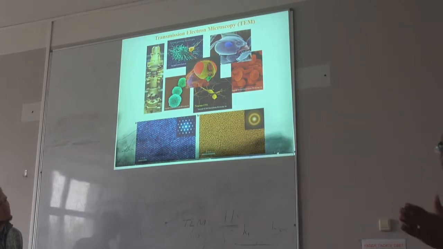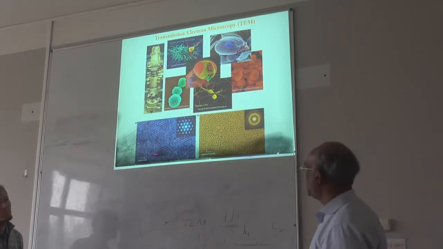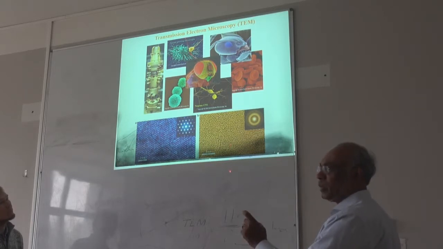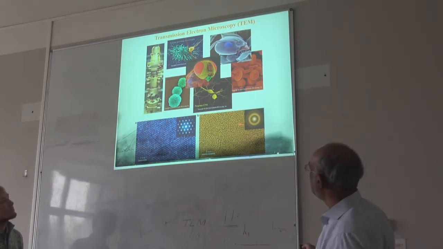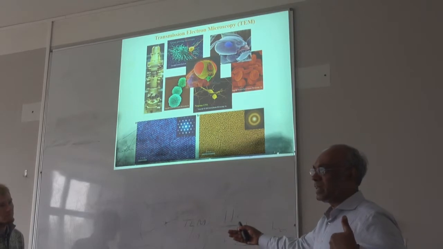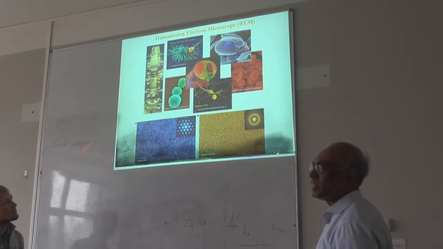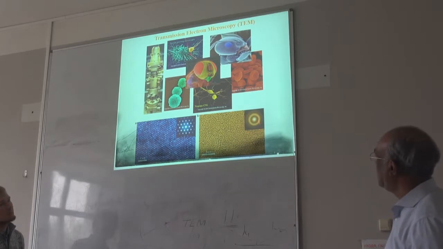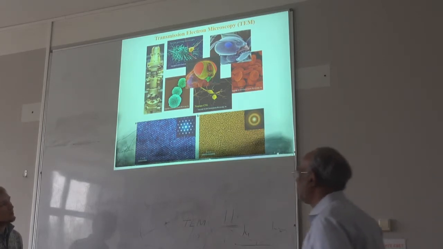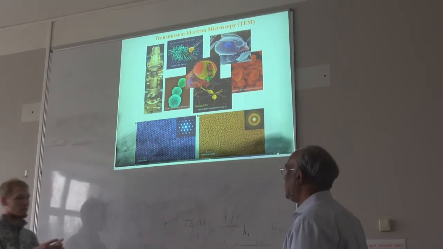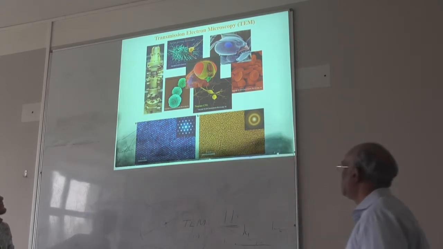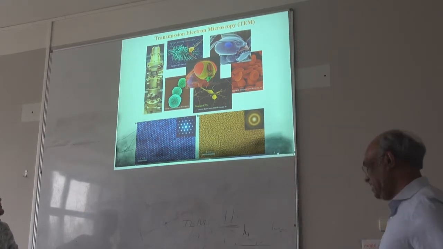Here, since they are amorphous, there are no crystalline planes, right? That's why you get this kind of rings here. No long range order. This one doesn't have short range order. For the diffraction, you need to have the short range order. So this one may have some long range order, but that's not enough to give these spots. But you can get rings like that. Some of our guys have experience in the calculation of this. We always do, in small order. Right, yeah. But how to index these things is different.